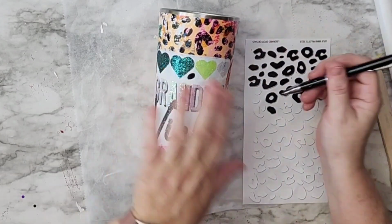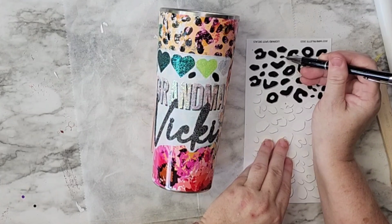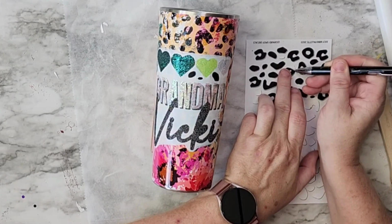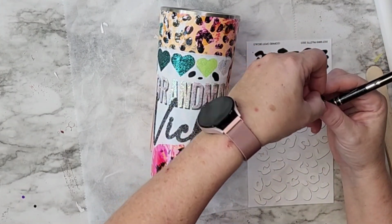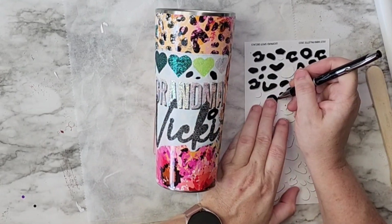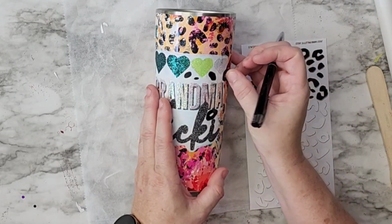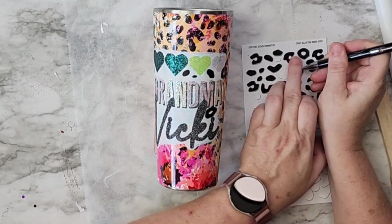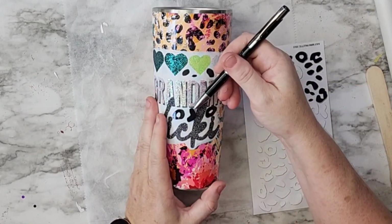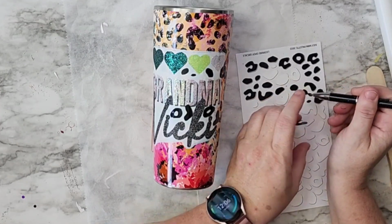So this is when I decided that I did not like the harshness of the white, and I didn't really know what to do at that point. So I was looking through my stuff and evaluating what I could do. I was thinking about doing some leopard spots because there are leopard spots in this design here. But what I remembered was I had this little sheet of leopard spots from Peachy Olive Glitters. And so I was like, ooh, I could just patch these in and cover up those harsh lines.